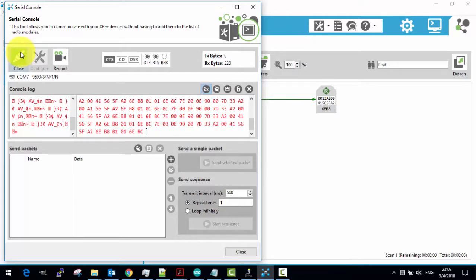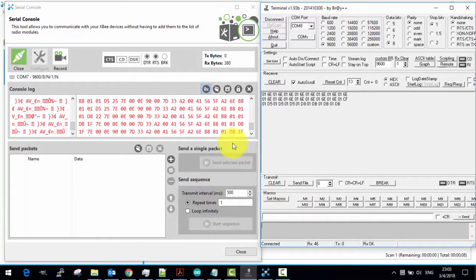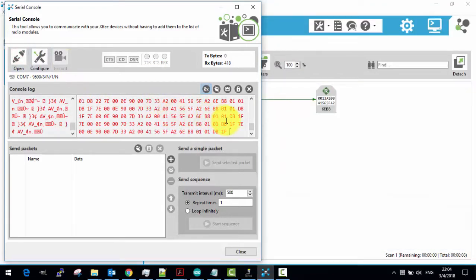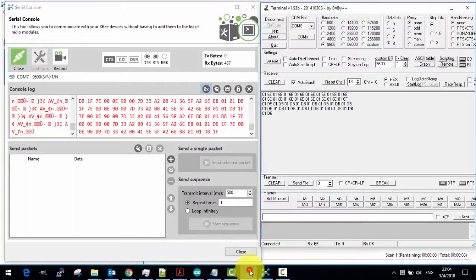Just to be sure that everything is working fine, let's receive more data, and we can go here and change the data. So let's bring the serial port here. Okay, perfect. So as we can see here, the data now is 01DB. If we check here, we will find that, stop it, okay, 7E, so it's here 01DB, so it's exactly the same.